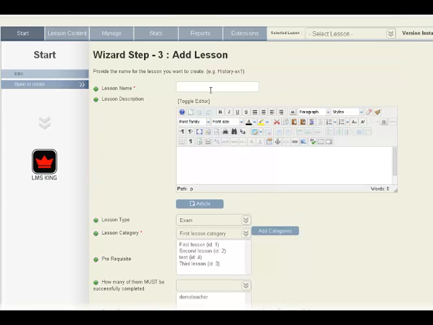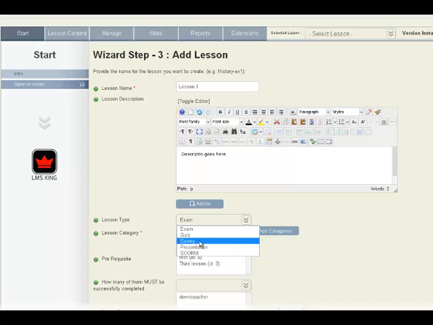Now we're creating the lesson which can contain the questions. Lesson 1. These are the lesson description. Now the important step here is the lesson type. We have the exam, which has no feedback for the users. We have the quiz. The quiz has feedback after each question and at the end of the quiz itself. The quiz feedback is used to help users evaluate why they got it wrong and to help them figure out how to get it right the next time they take the quiz.